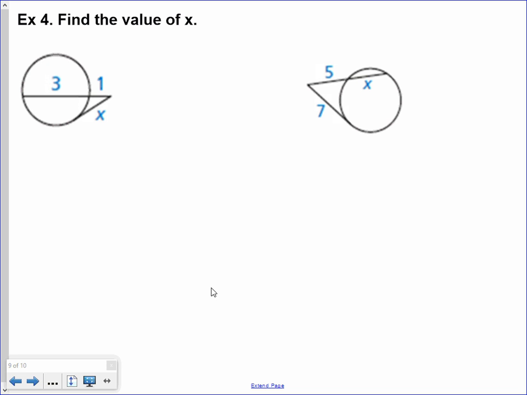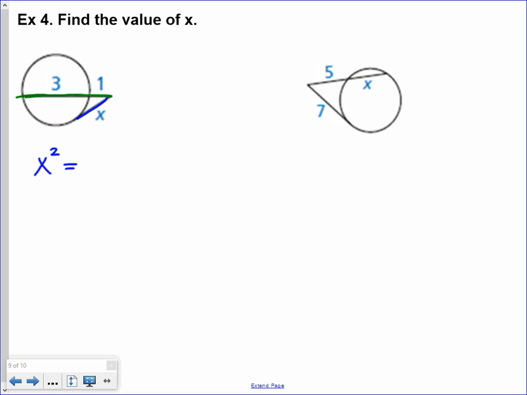I always start with the tangent piece. So which one of those is the tangent piece that's only on the outside of the circle and never goes through? No, the tangent piece is the one that does not go through the circle. X. We're going to start with that squared equals, and then on the top secant, this isn't going to work any different than it did before.